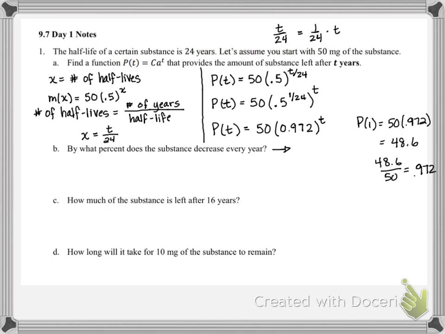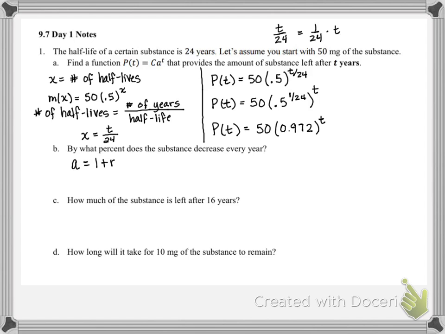Remember that relationship I told you was super duper important and you should write it really big and put big boxes and stars? Oh, I think I put stars next to it. No, maybe that wasn't the one. Do you guys remember what it was? Had an A in it. Yeah, A equals 1 plus R. And remember, A is your decay or growth factor, and R is your decay or growth rate.